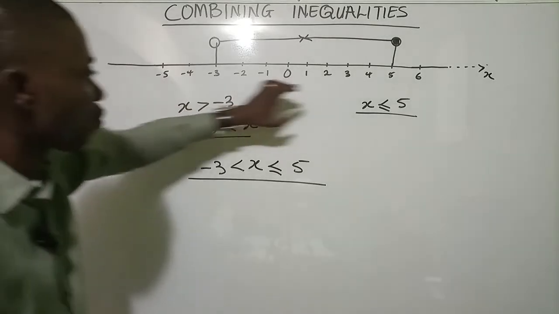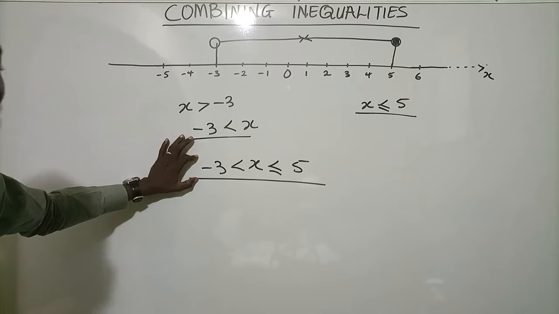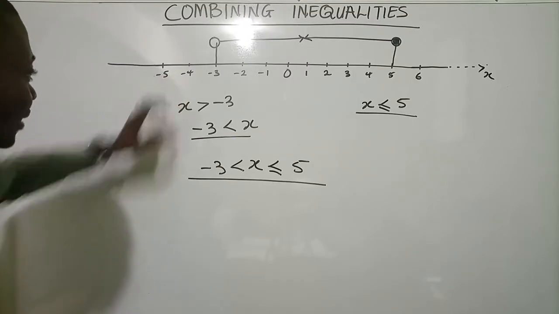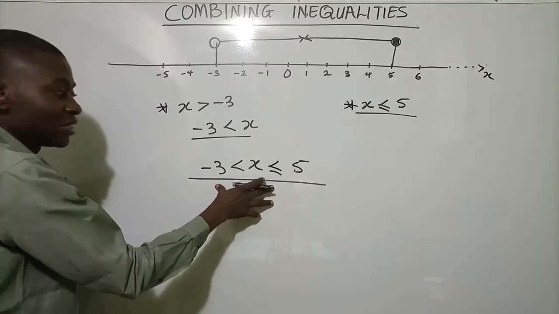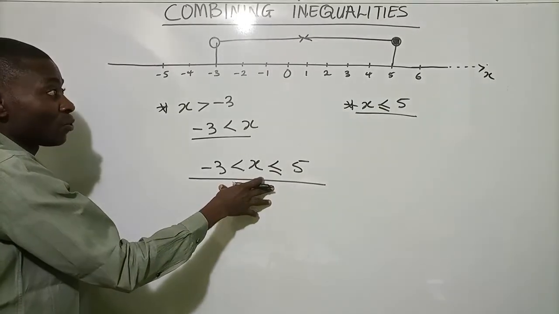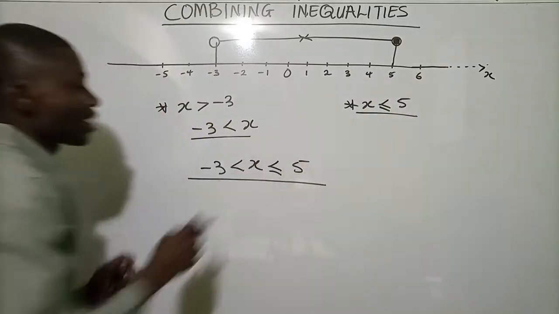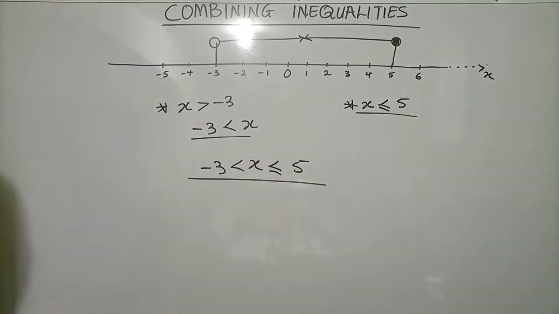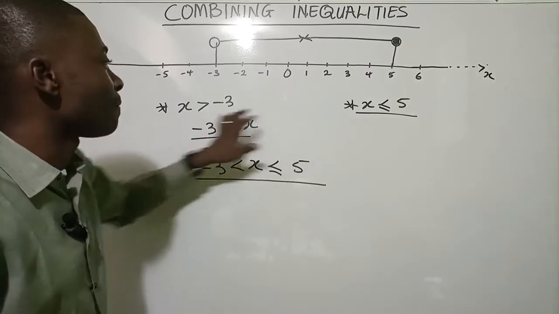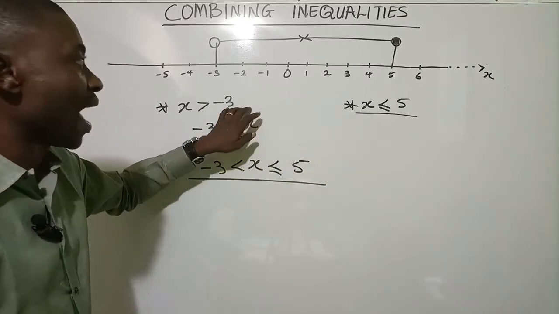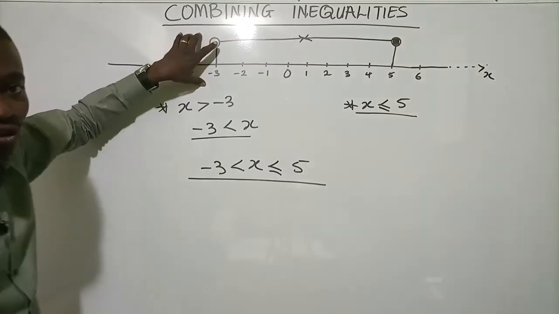So this is two inequalities that we have combined. We can easily combine this and this. This is the inequality combining both of them, and on the number line, this is how we express it. For instance, you can see a question in an exam giving you two inequalities like this, telling you to combine the following inequalities and then show your answer on a number line. This is exactly what we want you to do.